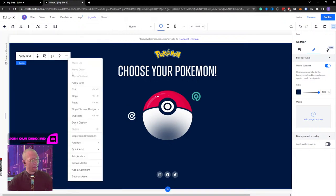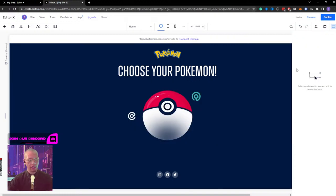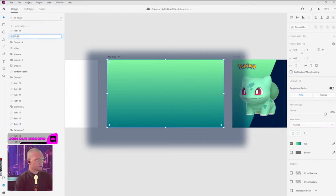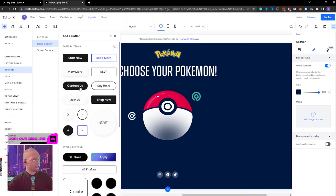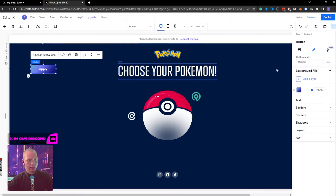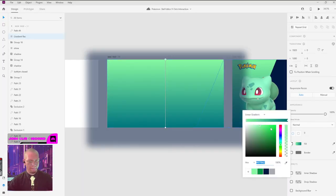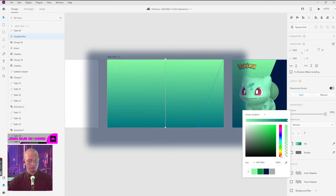I'm going to select my section here again, quick add, pull out a container here, background. I guess there is no, I think there's just gradient sections of some sort. So all I'm going to do is a couple things. One, I can just take this gradient rectangle, export that as an SVG or a PNG. Or I can go to my buttons here, literally grab the gradient button, pull that in here, literally delete the text and change the gradient to be this. So I'm gonna pull this out. Just like that. I'm gonna take this, I'm gonna add a color. Boom. And I'm gonna add my other color. Just like this.